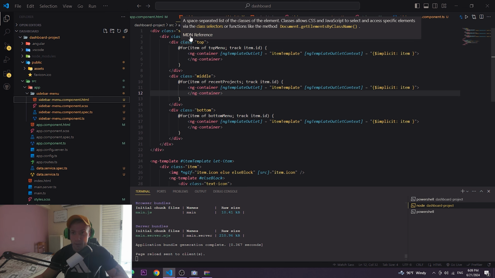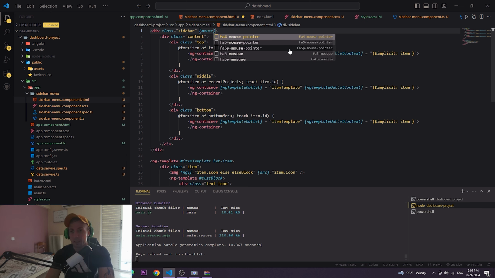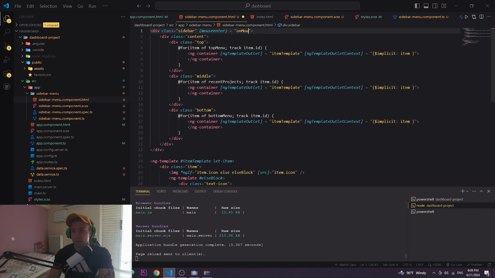Okay, so in our sidebar container, we're gonna place a listener of mouse enter. On mouse enter, we're gonna call a function, and on mouse leave we wanna get it to the first state, which is not expanded, and I'm gonna call it on mouse leave. We're gonna make the functions in a little bit.